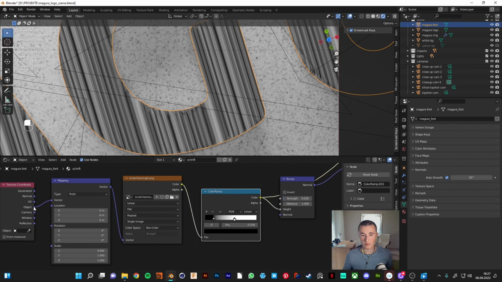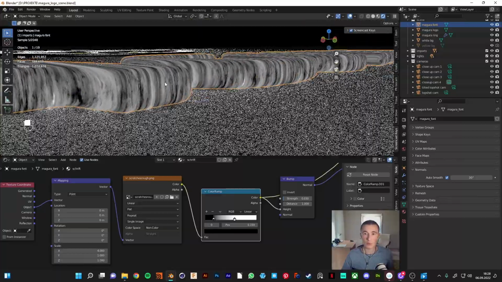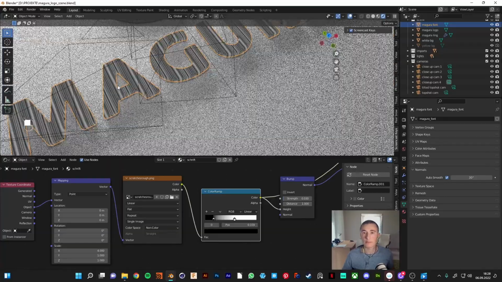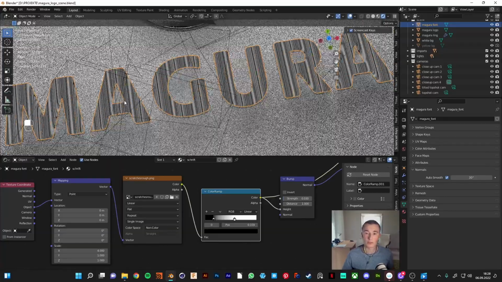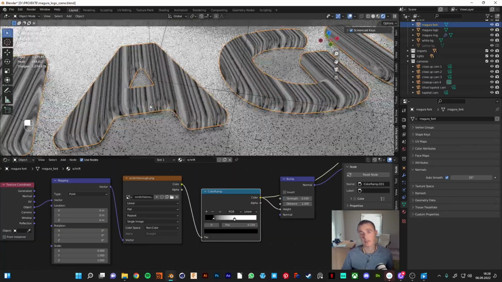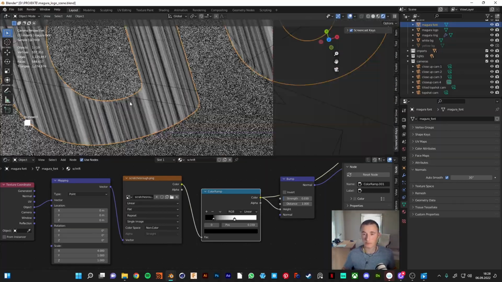And have this at the object level because we don't have any UVs. Object and generated are just sort of simple ways to get a texture onto your geometry without even having a real UV map. And in this case it worked, but it won't always work. So yeah, maybe you might have to actually UV unwrap your model. But yeah, that's always a hassle, and if you can get around UV unwrapping, I always tend to do so.